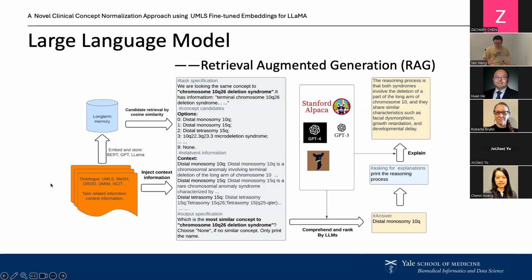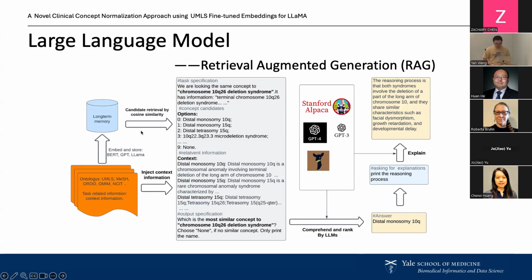This process generates high quality embeddings for both the concept name string and a combined version that includes the name string along with its context. Following the generation of textual embeddings, they process all embeddings from the ontology into a vector database, referred to as a long-term memory store.